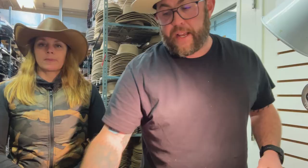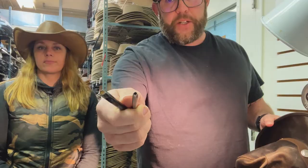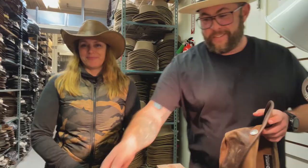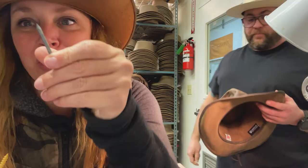It just takes a couple of tools. Some things we use around the shop are little leather punches, which can be found at most craft stores like Beverly's. If you don't have leather punches, you can use things most people have in their toolbox — like an awl, which some people might call an ice pick, or you can simply use a screwdriver, or even a nail. Make sure it's smooth — this length is good because it helps get in there.